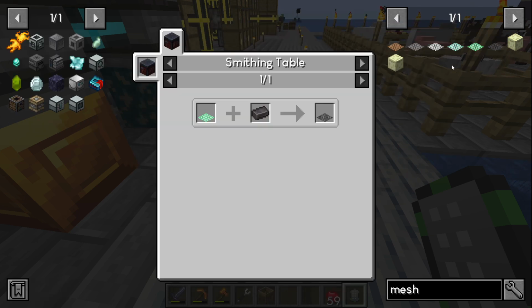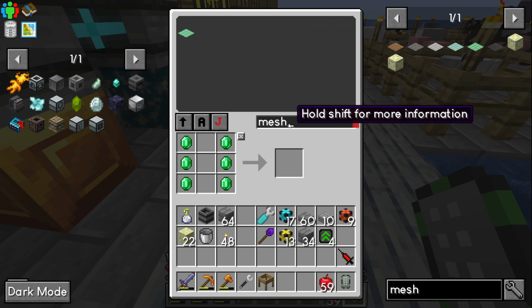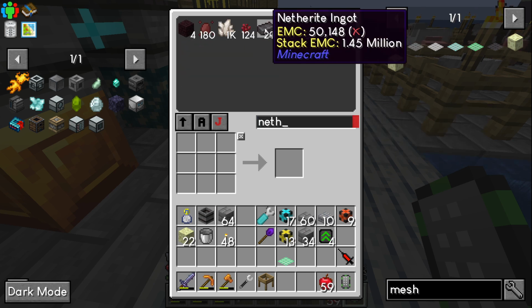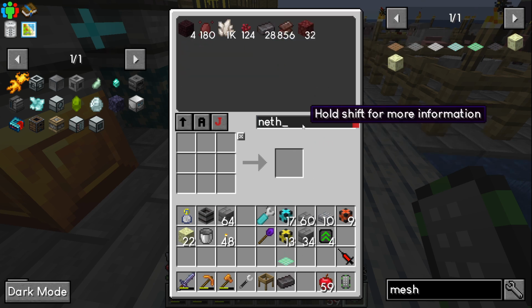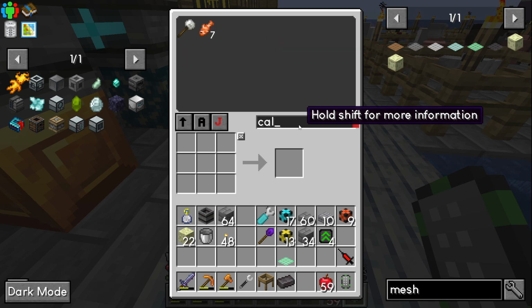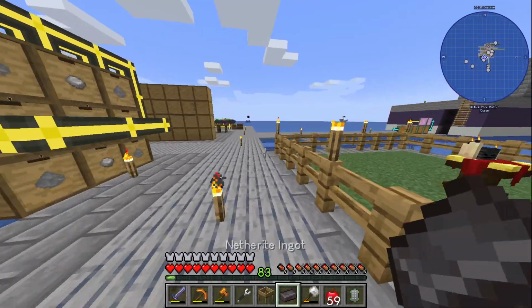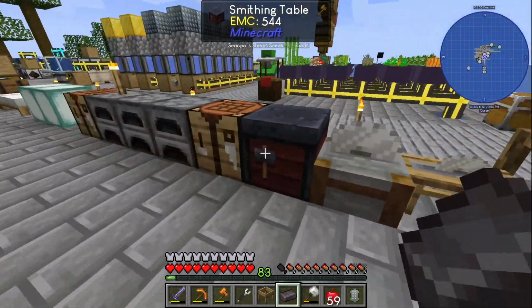Diamond level and netherite. Oh, so now I need my mesh. Perfect. And I need a netherite ingot. Netherite, right here. I'm also going to need my hammer, so calcite. Perfect. Let's go back here and make the mesh.